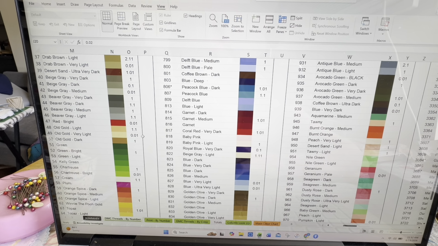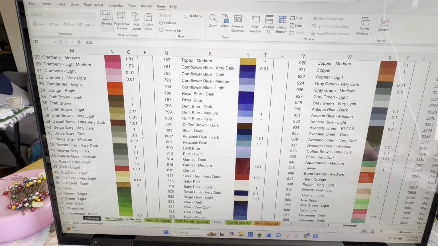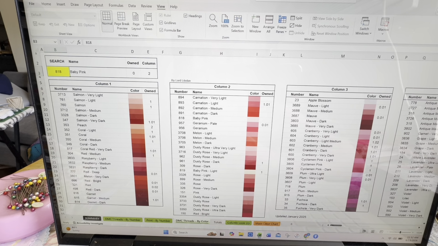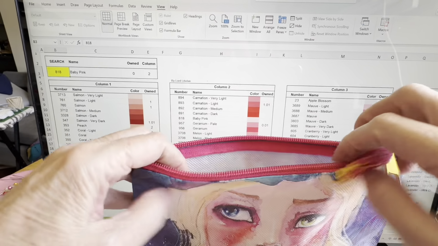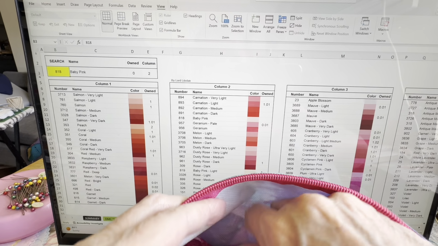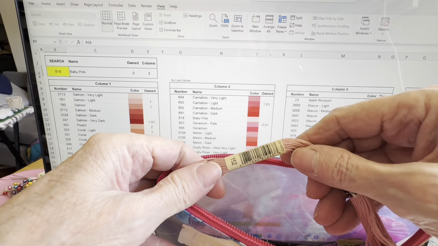Okay, so I went through and I populated this spreadsheet. Then I went to DMC Threads by Color, and here you can enter, let's see, this is my little bag that I have. When I buy new threads, I put them in here.